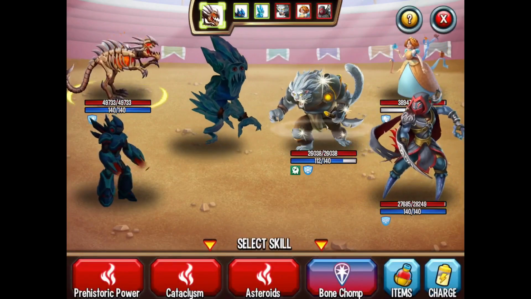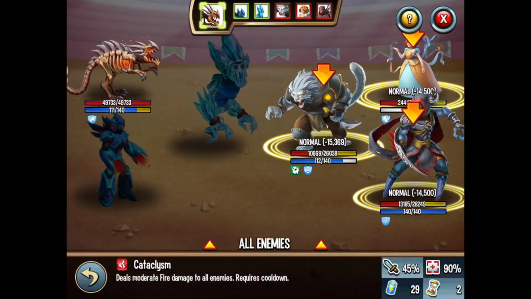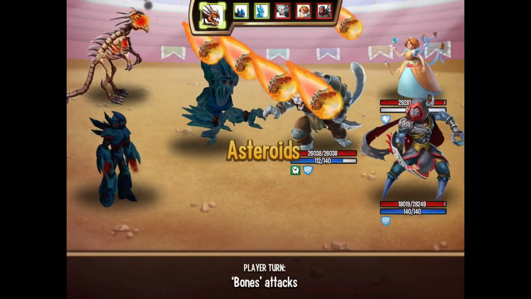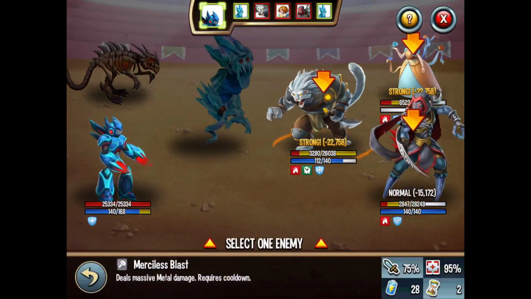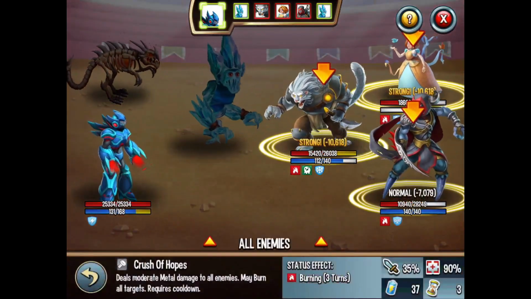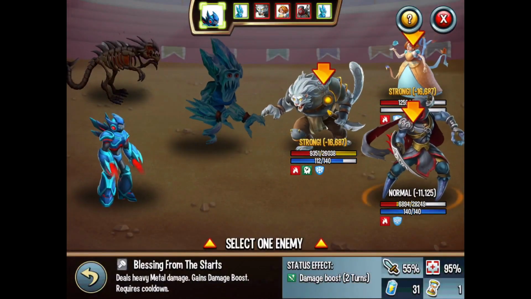Alright, let's think about this now. Do I just go straight Cataclysm here? I'm thinking I want them burning for a round. That worked out well. Good, good. Alright, so what are you gonna do here? Massive Metal! That does a lot of damage to two of them. That's kind of interesting. Moderate Manage All may burn all targets. That's kind of useless since they're burning already. Metal damage gains damage boost.